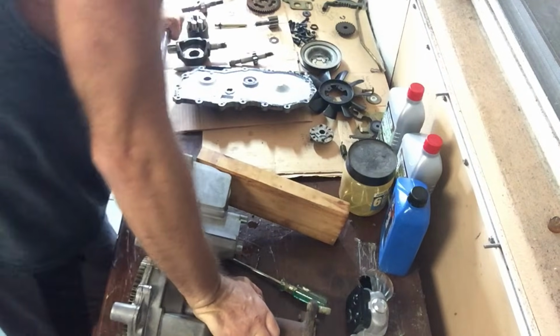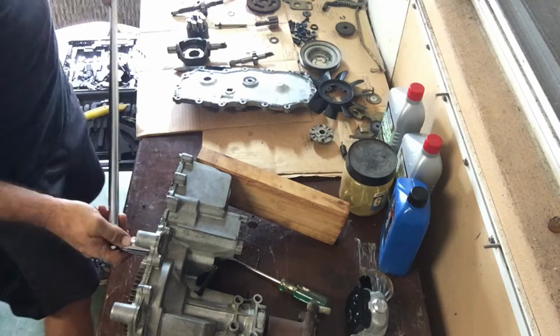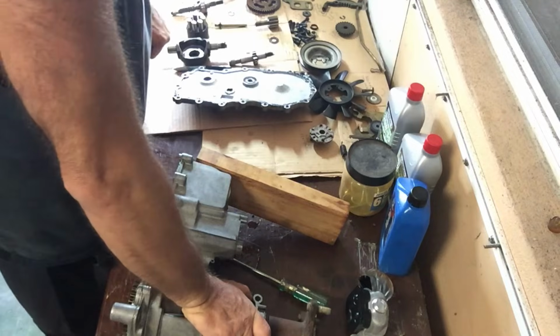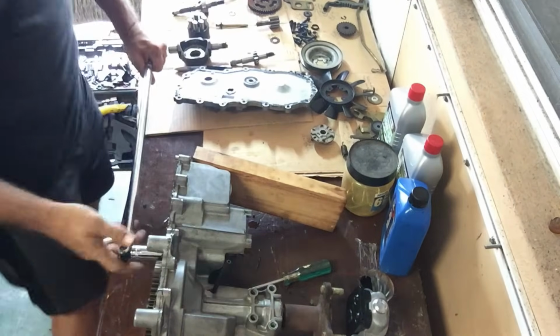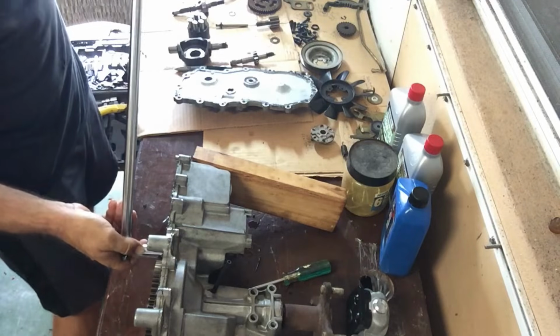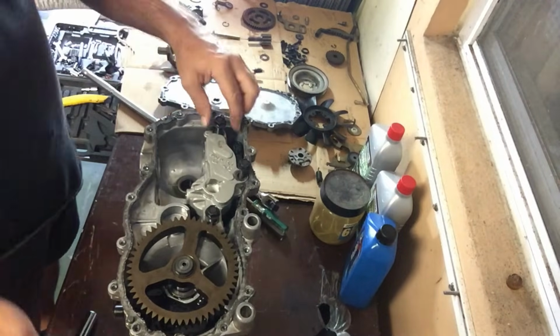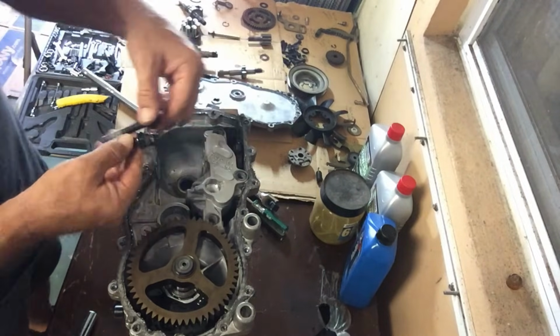Same with that one. The center section bolts are really just one of a few pieces that I actually torque down to what Hydro Gear recommends. And again, all right, so I got the bolts out for the center section right here. Not too difficult.